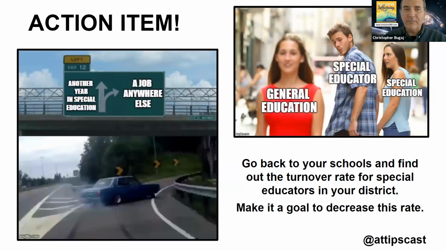People think, do I really want to do another year of special education? Or maybe I could be a PE teacher. Maybe I'll just go start a chocolate factory or whatever. They'll do something else rather than work in special education. In our neck of the woods, I think autism teachers have a lifespan of 3 to 5 years. If we can get them for 5 years, we seem to be lucky.